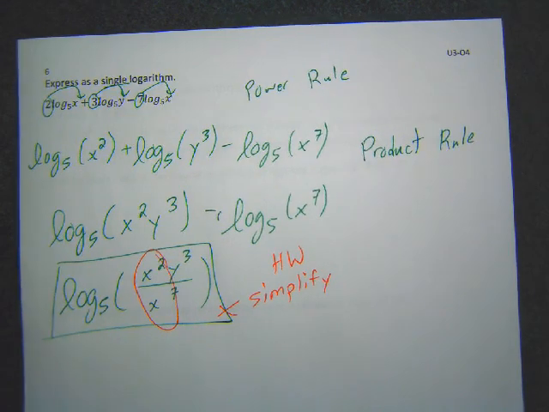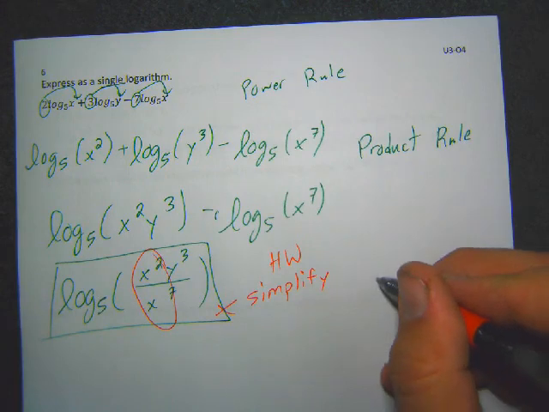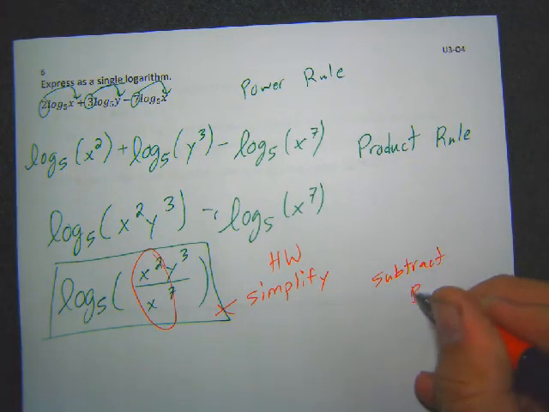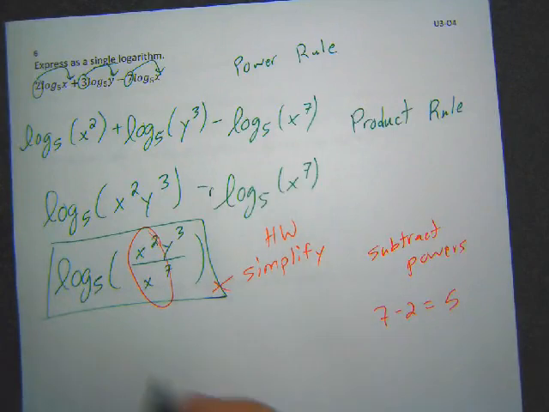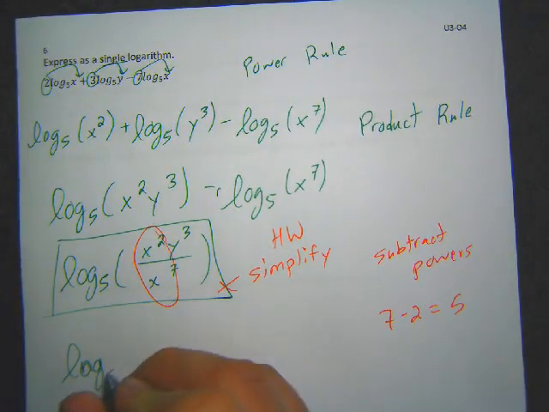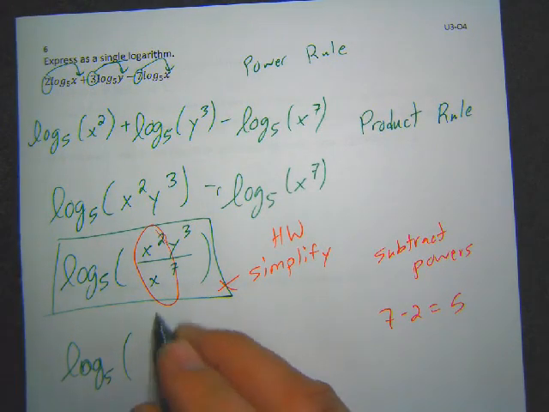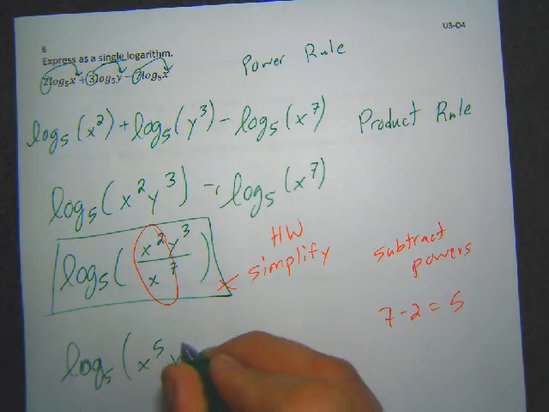We can use that power rule that says if you divide things with powers, you can subtract the powers. So we take 7 minus 2, and we get x to the 5th. So the real final answer, the one that's simplified, again, I would not do this on the test. This is something I think I saw in the homework, so that's why I put it in here. Kind of forgot about that. For the final answer, you want x to the 5th, y to the 3rd.